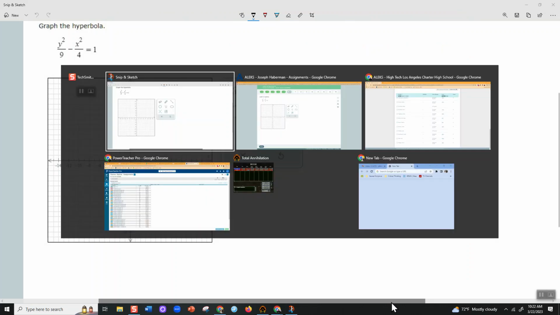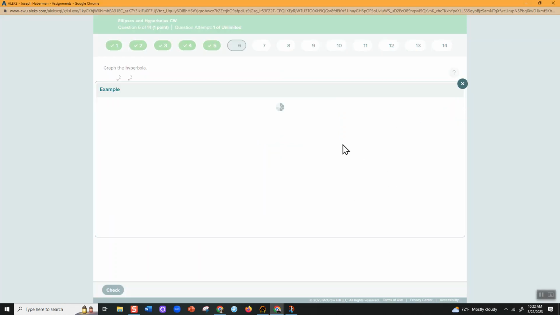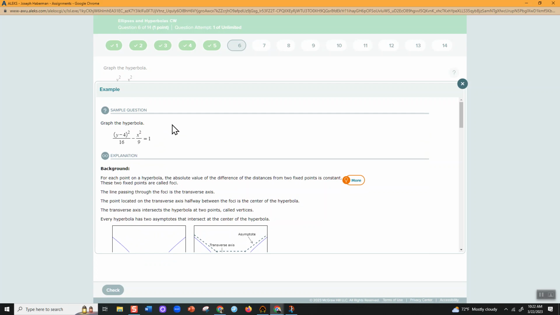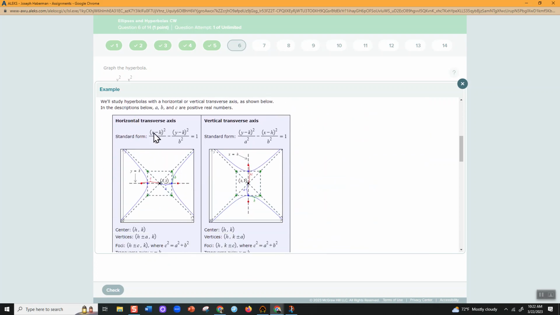So let me show you those formulas in Alex. Much easier to show you there. But instead of having our x minus h squared plus y minus k squared, we're going to be subtracting either the x squared or the y squared. If it's x minus h squared minus y minus k squared, then that's going to be a horizontal transverse axis. In other words, the graph is going to have these two weird looking curves that are symmetrically horizontal. And if it's the y squared minus the x squared, then it's going to have that vertical transverse axis where our curves are vertically symmetrical.